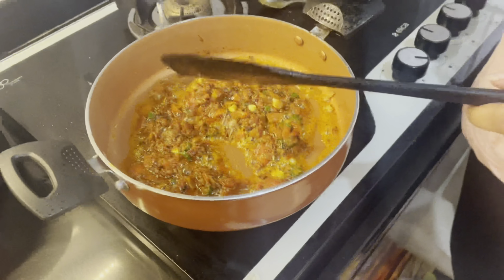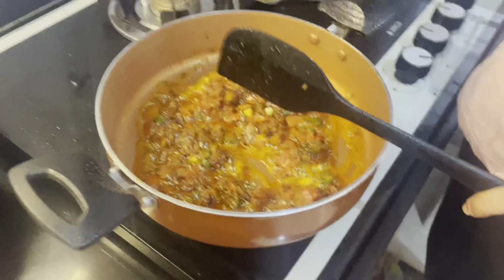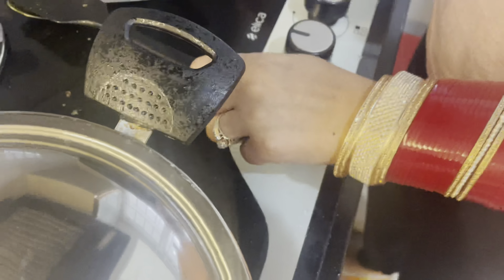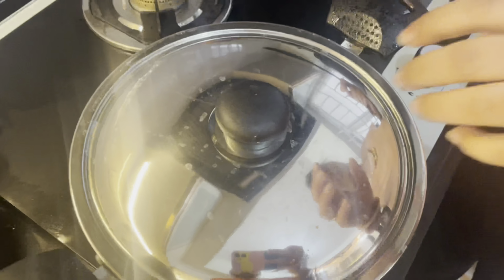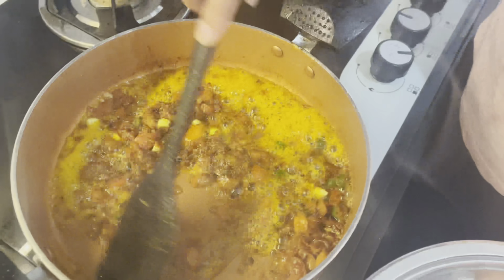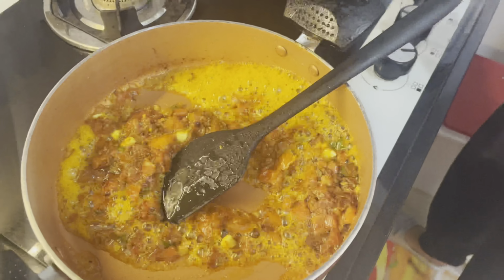Jeera nahi dala tha na humne. I don't like also to put on low flame or what. Yeah. Okay. Yeah, it's done. Now let's put Rajma and see if it's going to be good.